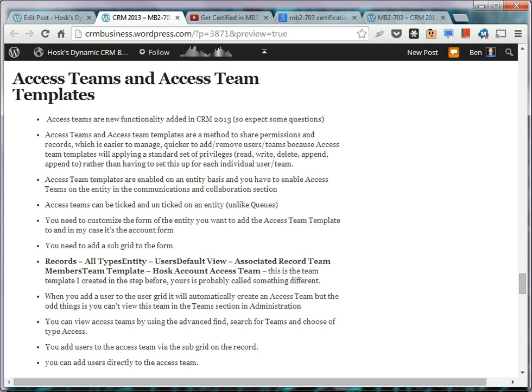Access teams can be ticked on and off on the entity, unlike queues or some other settings where once you tick it you can't actually go back.